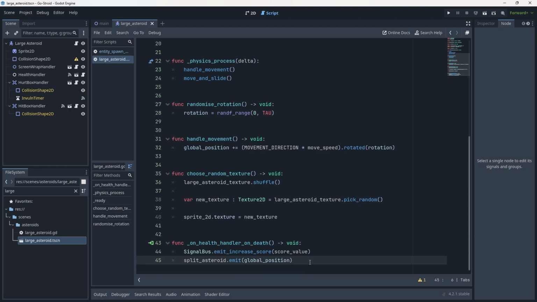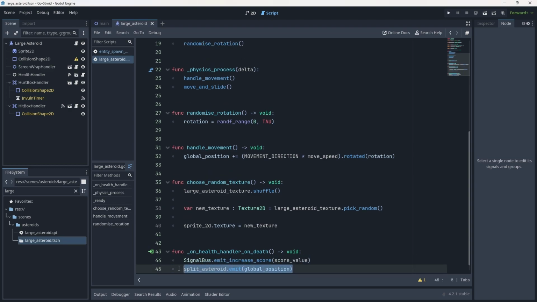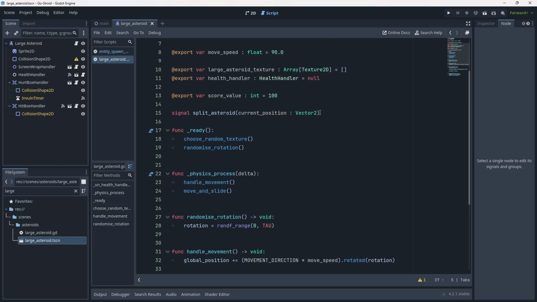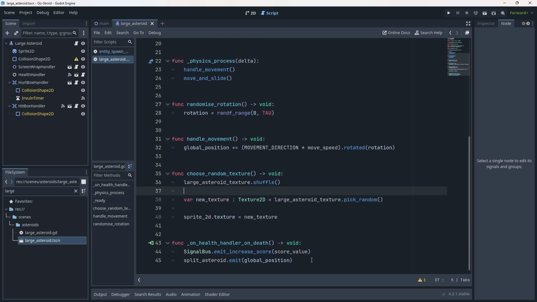This is one of those things where my brain was overcomplicating this quite a bit, and this is something you'll run into with programming a lot: you will randomly just decide that you want to overcomplicate something for no reason. You come back and look at it and be like, oh, I could have done that much, much simpler. So in this instance, this is the simple way of doing it. I can just do an internalized signal and then have this listen to it. But the question then becomes, if it's not a global signal, how do we connect to that, right? That's now the new issue.